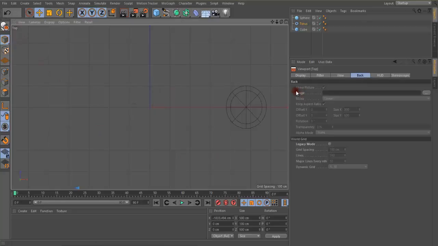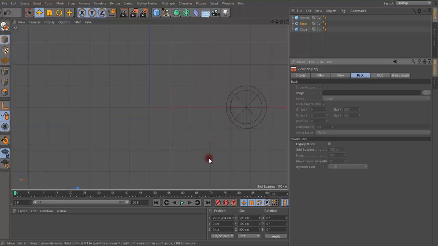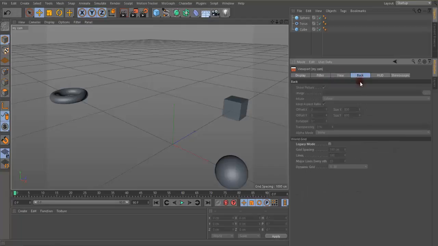Here you can see this image option is available. I click over here. I go to the pictures option. Back option is not available with any perspective or 3D view.